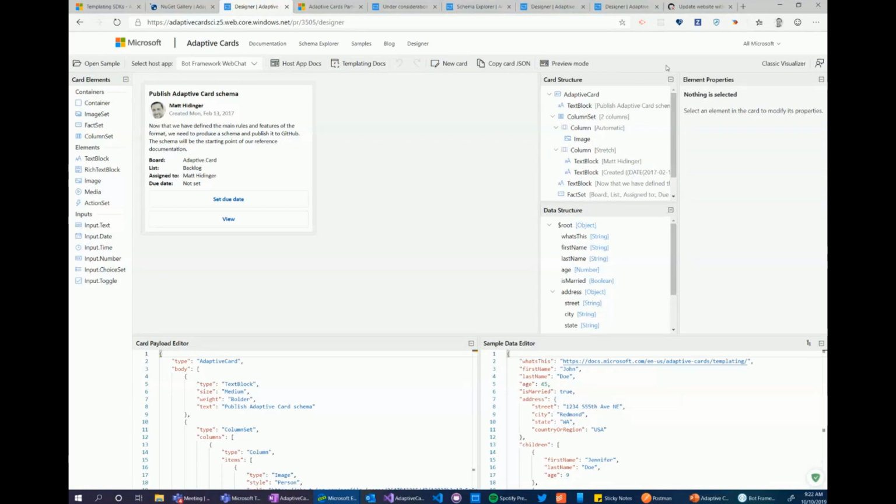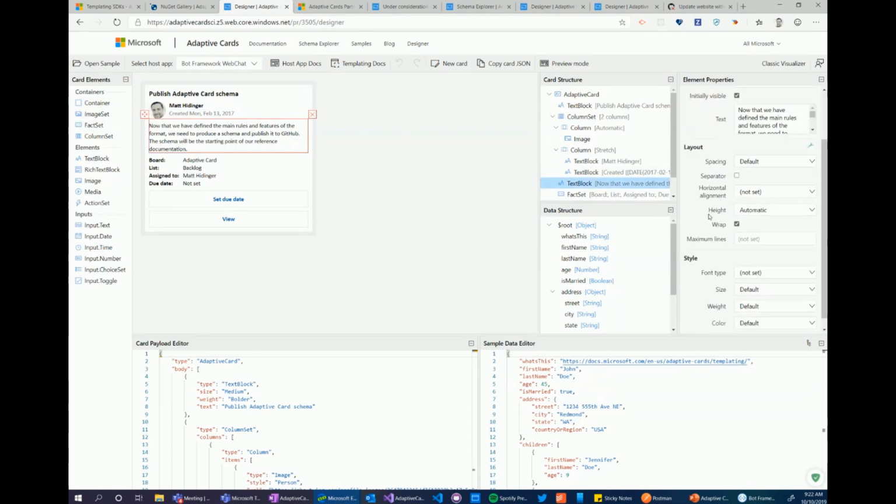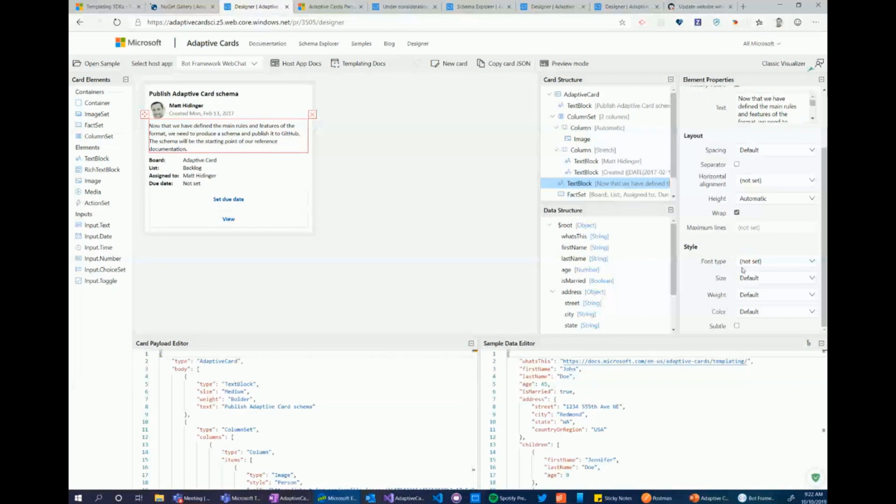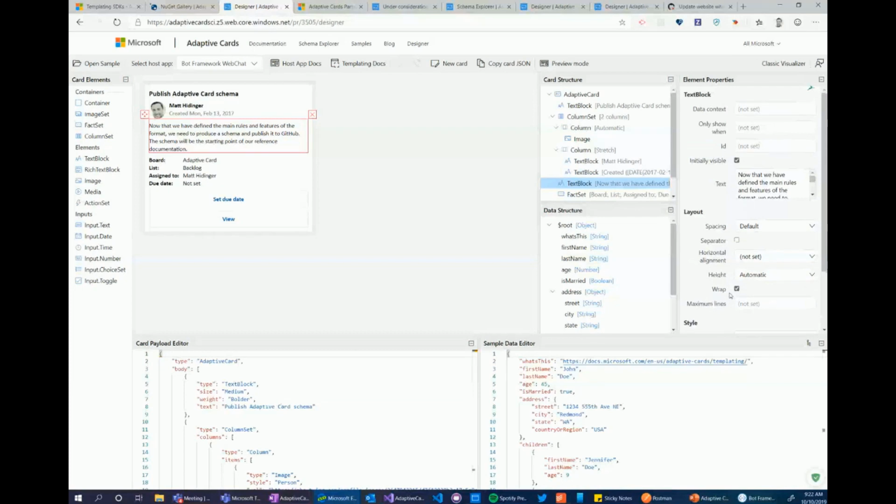We are working on, hopefully by Ignite, a version of the designer that has a target version dropdown. If you're building a card for Teams, which currently supports 1.0, we are working on updating them. But right now, you're in a bit of a dilemma: you can technically use features that were added in 1.2 in the designer. The designer will happily let you build a 1.2 card with features that we added. But then you send it to Teams, and it just doesn't work, or it works differently because Teams is on 1.0. So we're working on improving that.